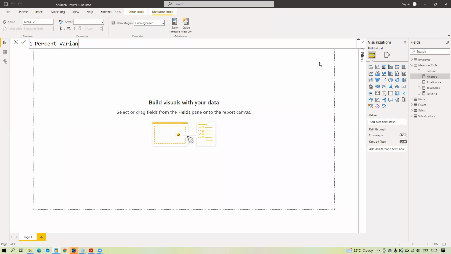Percent variance will be variance divided by total quota.